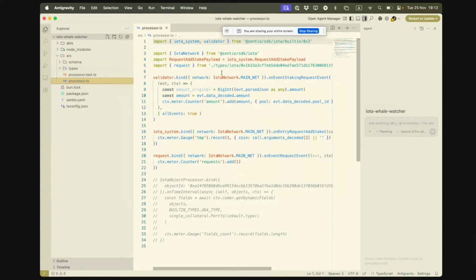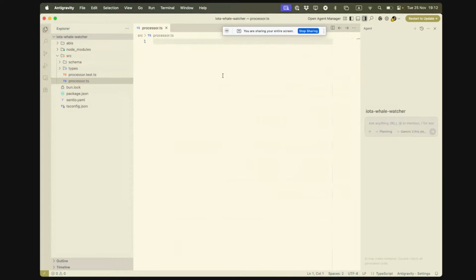Yeah, as you can see, the CLI already generated some sample code for us. That's very useful for newcomers. So you can see the validator and IOTA system interfaces. But to keep things clear today, I will delete all of them. Yeah, that's my favorite part, deleting the code.